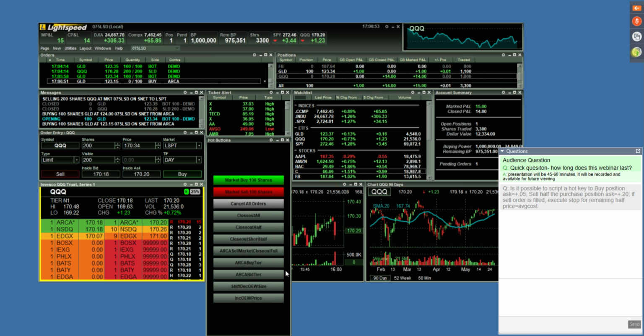How fast are you going to be able to place your orders, manage your orders, and what's going to work best for you? Some people only use hot buttons. Some people only use hotkeys. No right or wrong way. They're both going to be very fast. It's whatever is going to help you place the order the fastest and correct.